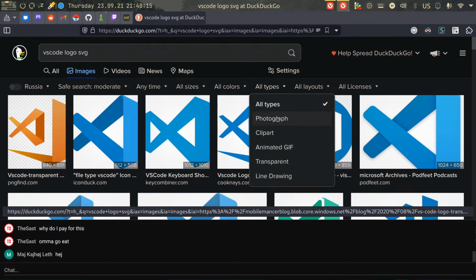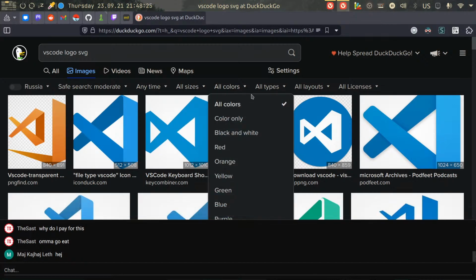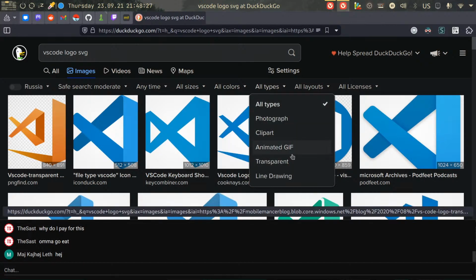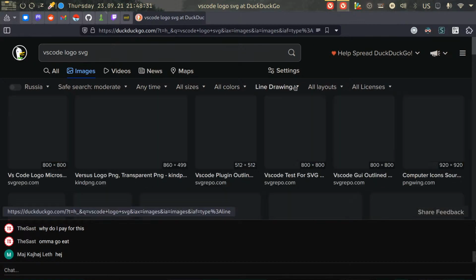Can you just fucking say the extension instead of, come on now. All colors, all types. What the fuck is a line drawing?